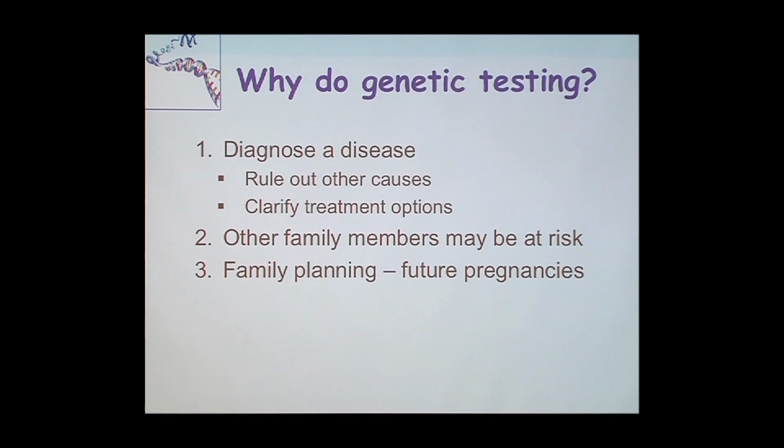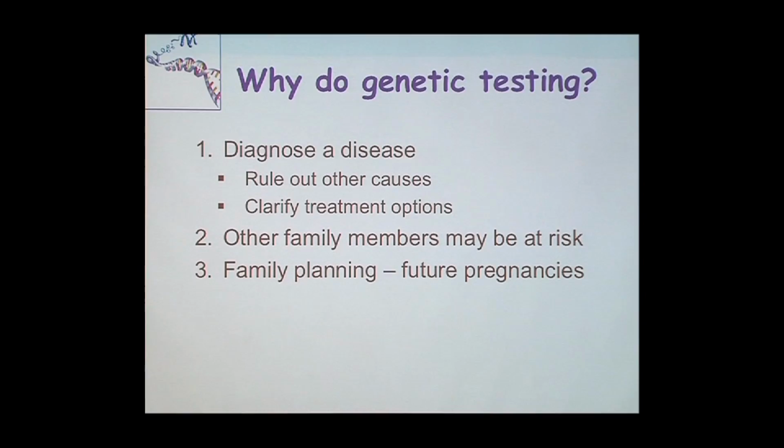One of the main reasons is to diagnose a disease. If parents have a sick child, they want to know what's going on. A very important reason to find out the cause is to find out if there is a treatable cause. You want to know if this disease is treatable, and what the prognosis is for the child. For example, if a child has developmental delay, you want to know if it's due to lead poisoning versus a metabolic disorder. You might be able to have some treatment, or there might not be a treatment, but you want to know that as soon as possible to be able to prevent the disease from getting worse if you can.